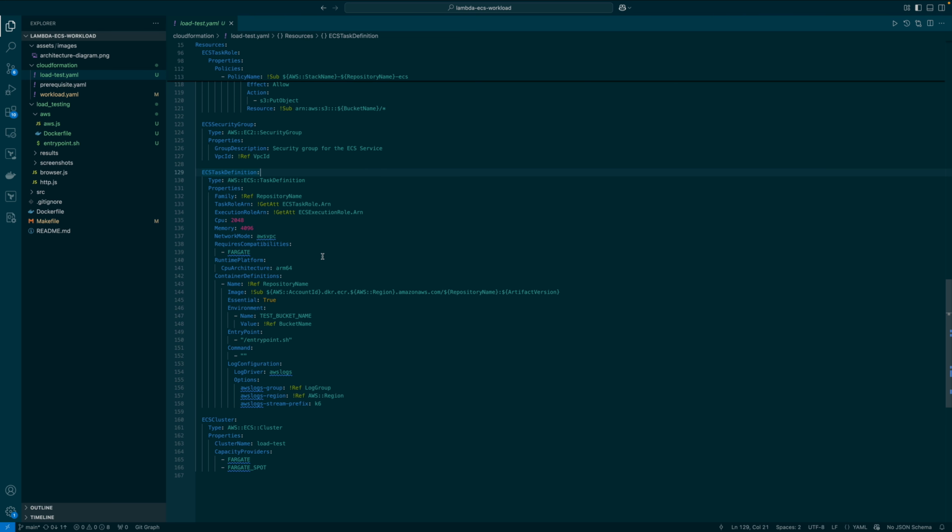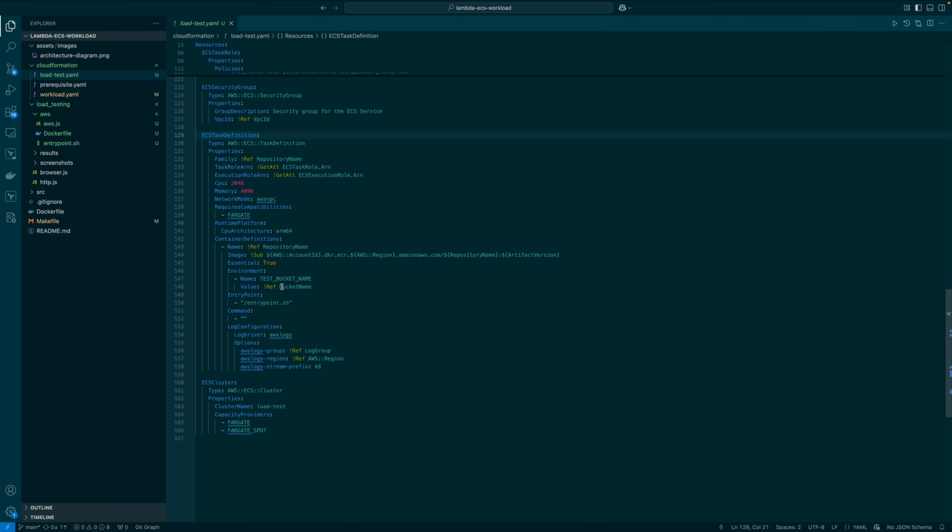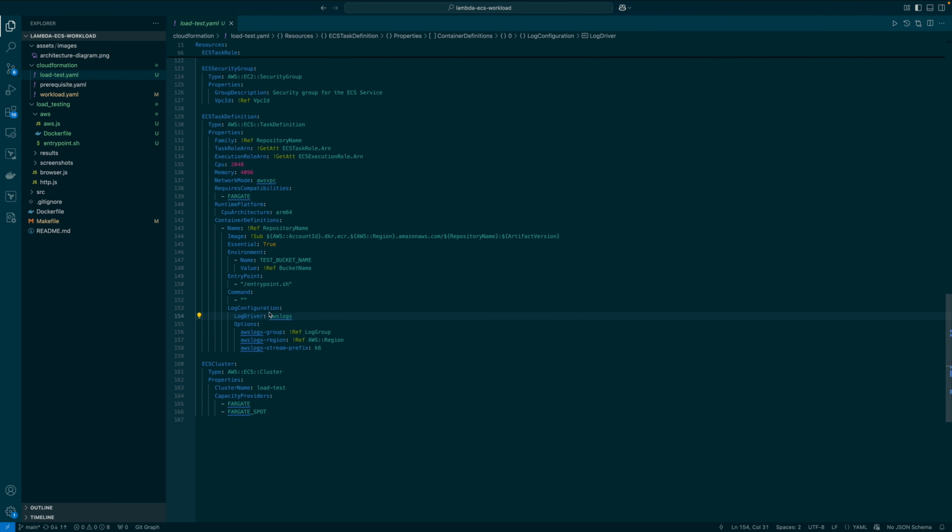Task definition, this is probably the most important thing. This is what we're actually going to run to execute our test suite. So this just has some base settings. All this can be overwritten at runtime. It points to the current artifact version that's going to be run, and we're invoking our entry point script that we just looked at before. We can provide our bucket as well. May as well point that out. The bucket name can actually be put in at runtime.